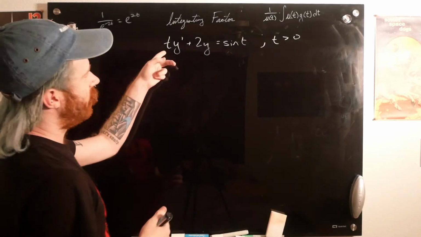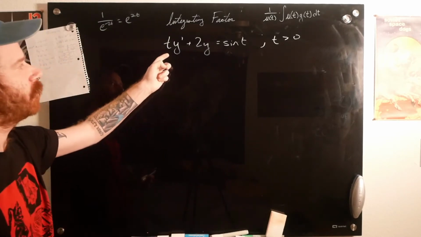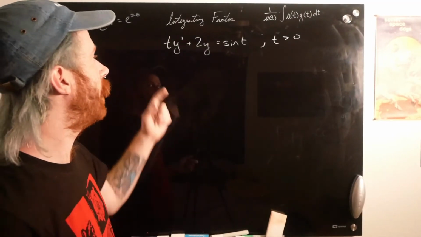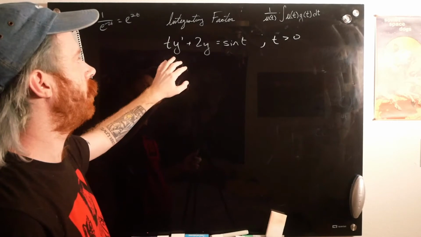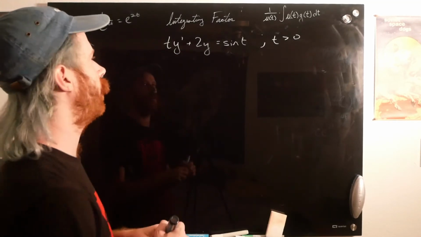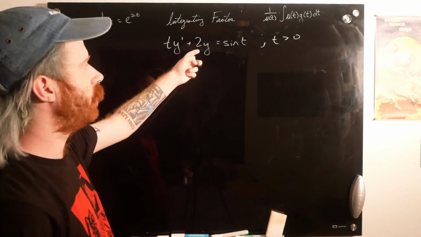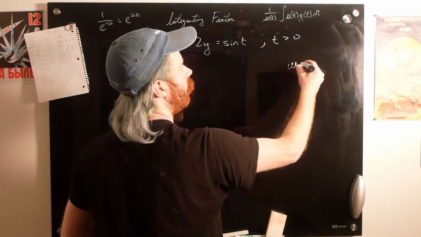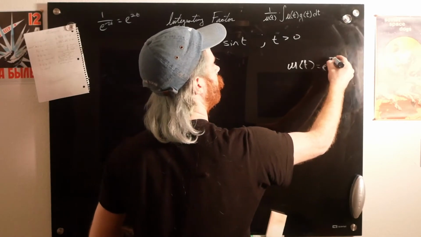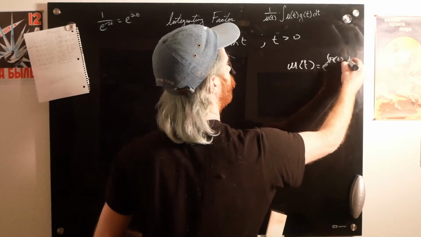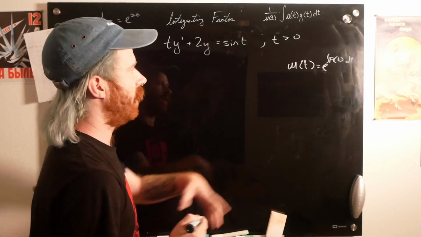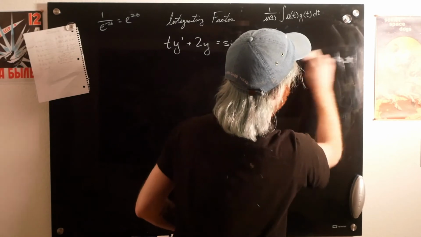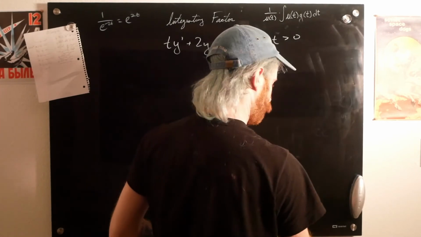Now there's a problem with this, right? Because we have t in front of the y prime, so what are we going to have to do? We're going to have to divide everything by t in order to get it in the form that we want. We'll have a 2 over t right here, but that's still a p of t, right? Because mu of t equals e to the integral of p of t dt. It's a function of t still, so it'll work. So just bear with me, and we'll get through it.